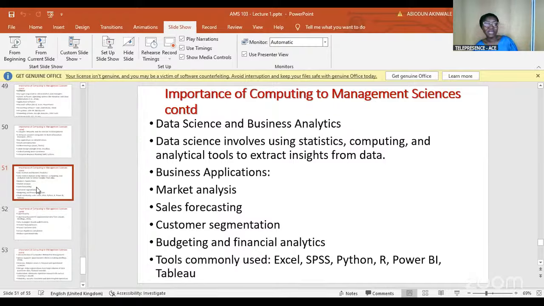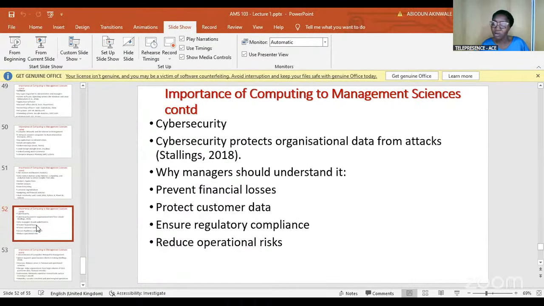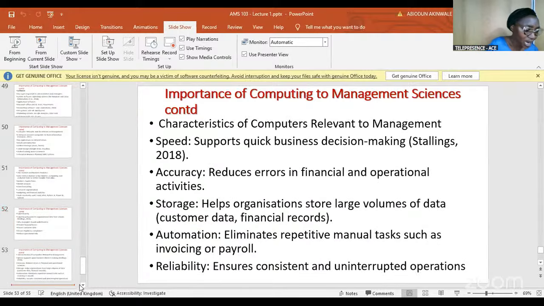Data science and business analytics, what you have here, the statistics, the computing, the analytical use. I mean, you see data in real time, and then you see some of the graphs that are designed, and then you can see the outlook of how the business has fared, the patterns, and then you are able to make some market analysis and some sales forecast. You can segment your customers. I mean, you see a lot of real patterns that can guide the managers in making the right decisions that will move the company forward.